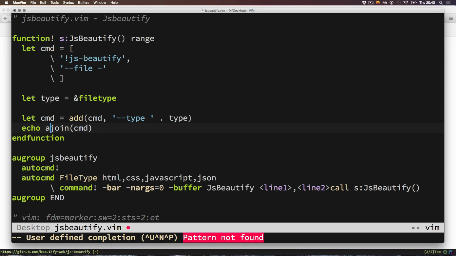I should mention, as long as we're talking about variable scope, arguments have their own little prefix, which is a colon, as opposed to l colon for local. So we can access the range with a:firstline and a:lastline, which is wonderfully inconsistent with line1 and line2, which we have to use down here.